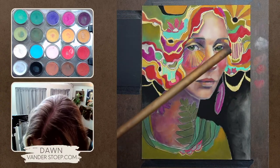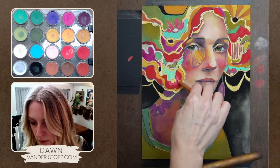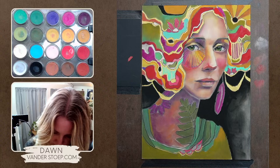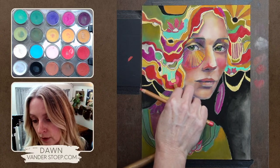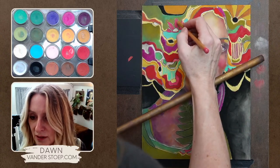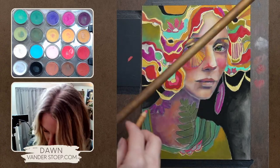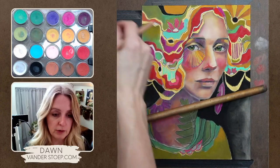I'm wondering, this is actually a little bit brighter. I have this. That's not that. Okay, I'm going to do a little sleuthing here real quick. I really thought I had that pencil nailed. Let me see if it's this one. It's this one. All right, that one's a little brighter, I think. I might have used two on here. Nope, these look like they're matching. That's okay. We'll have a little bit of both. I'll put that real bright in this area, and then I'll put the darker around the other area.